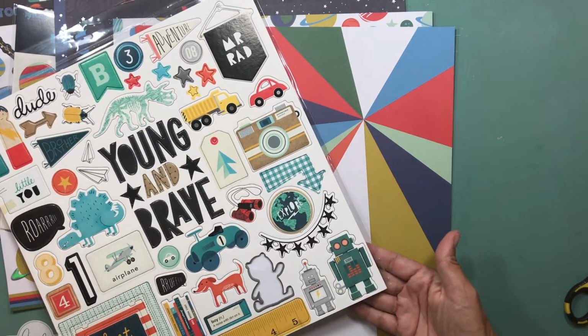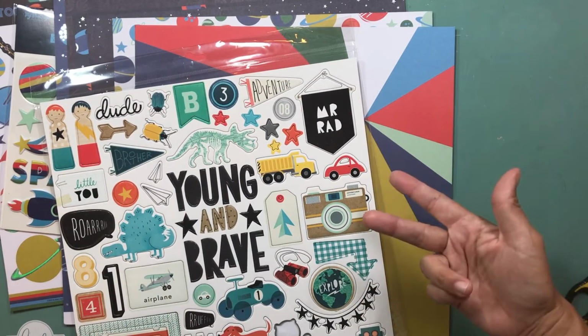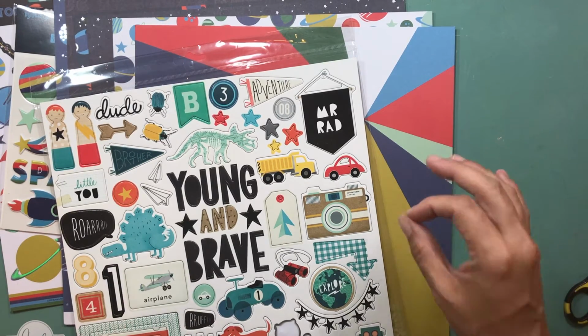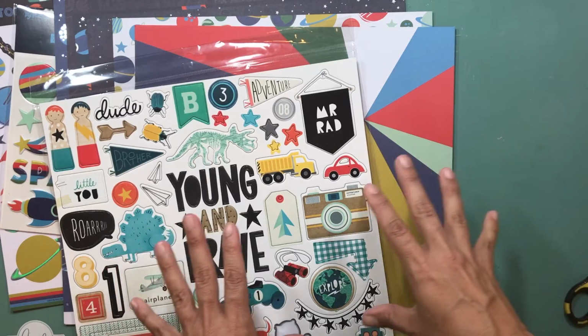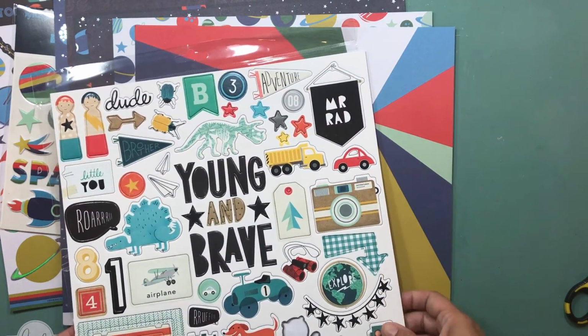So I looked for chipboard, and that's kind of what I do. I think, okay, I need to have chipboard, I need to have enamel dots, try to throw some brads in there, ephemera. I'm trying to think of every little embellishment that I can grab that gives me a lot of variety to play with. That way I have a little bit of everything to work off my layouts.